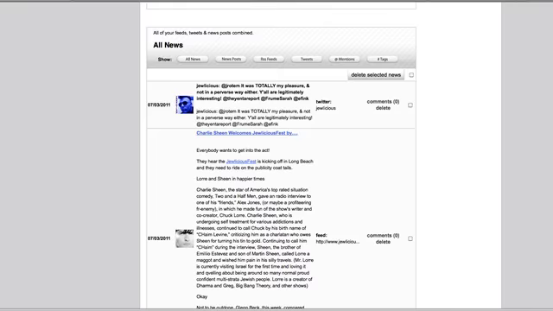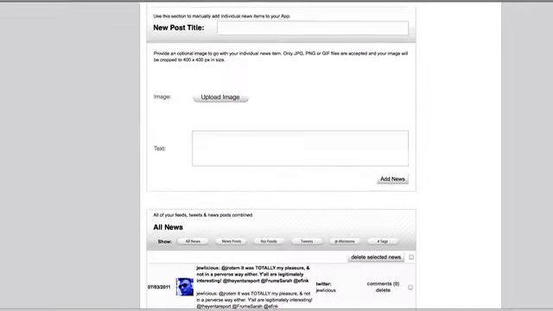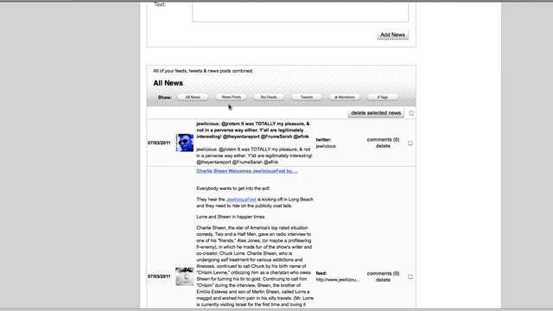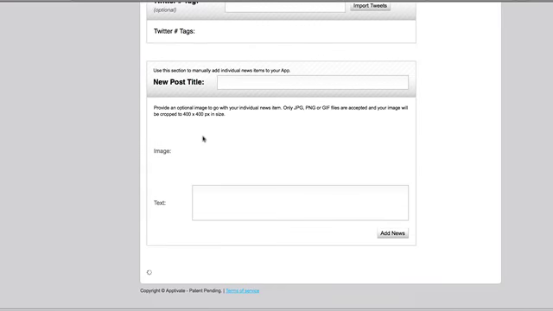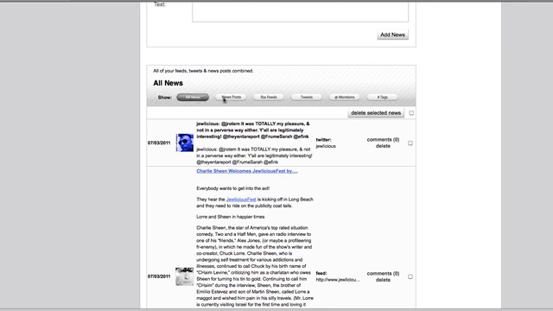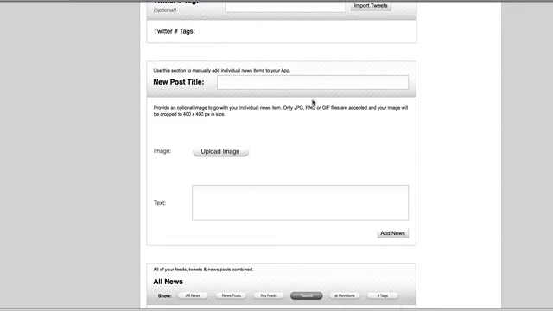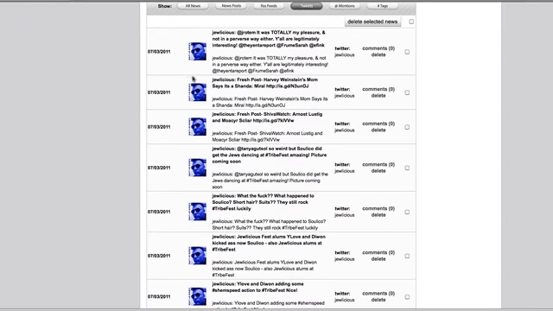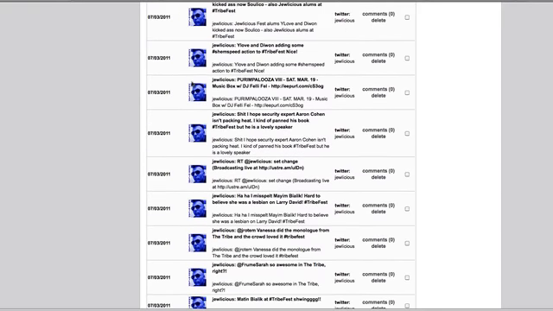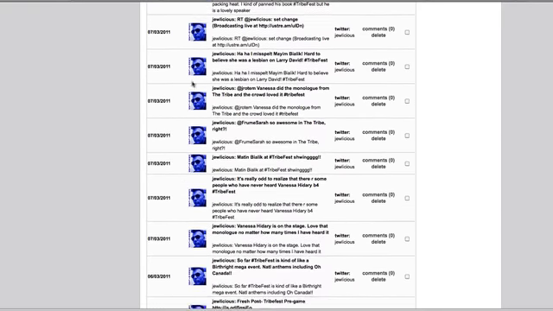You can see now that the All News box is a combination of our feed items and our tweets. You can sort and filter this section by category. For example, I'm looking at All News right now, but if I want to just see my tweets, I simply select Tweets and it will show me only Twitter information. Let's move on to the next step.